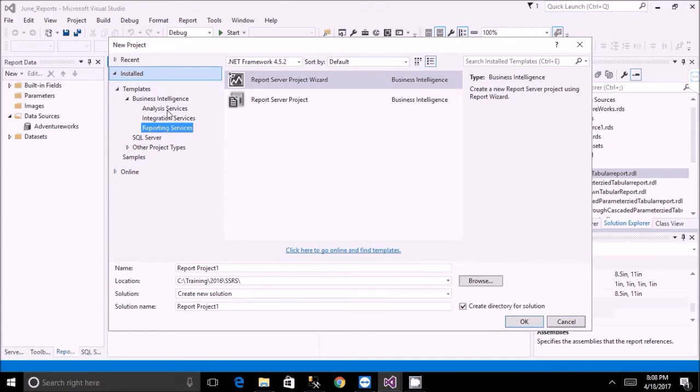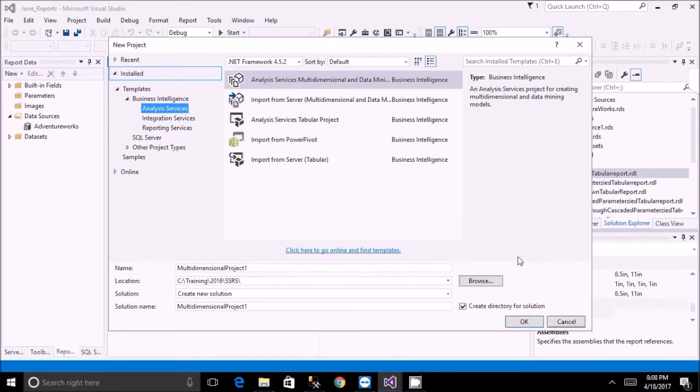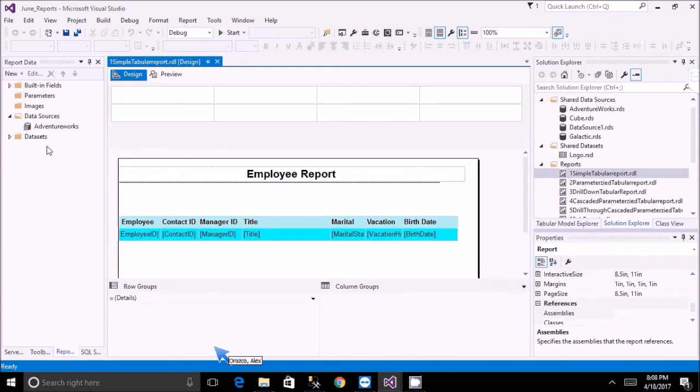Once you have the project created, you create reports inside your project within reporting services. You can have multiple reports built. When you create the templates for the reports, these are local templates. Once you're done creating the report the way you need, you deploy it on the report server. Right now we are just building it locally in Visual Studio. You don't need to have the report server.